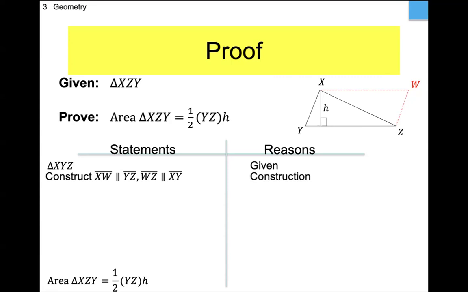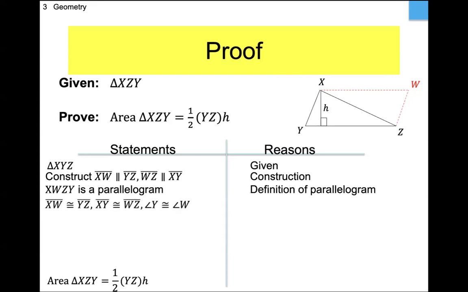So what did I make? Well, since I made both those red dotted lines parallel to the opposite sides, I made a parallelogram. So XWZY is a parallelogram. Cool. All right, where am I going with this? Well, I just stated before that if you have a parallelogram, we've got the formula for its area. So I've got to do a little bit of work here, but watch what I do. The idea here is I'm going to take that area of the parallelogram and do something with it. I've got two big triangles there.